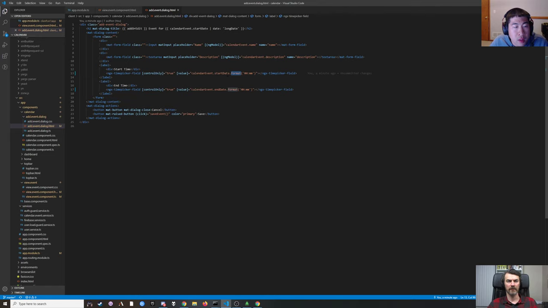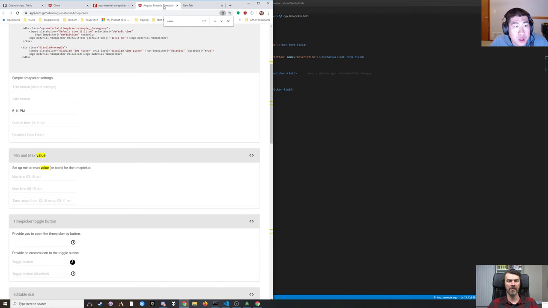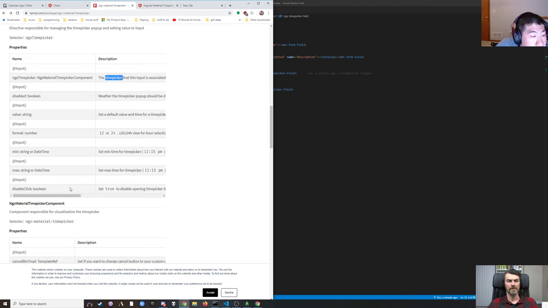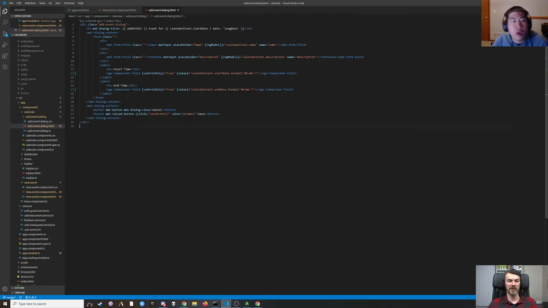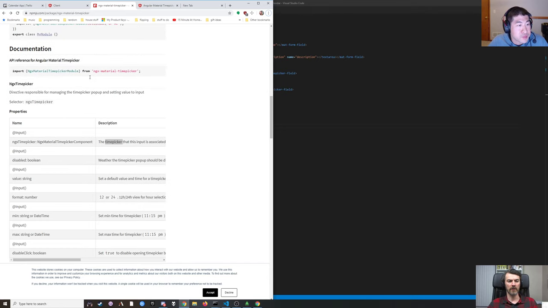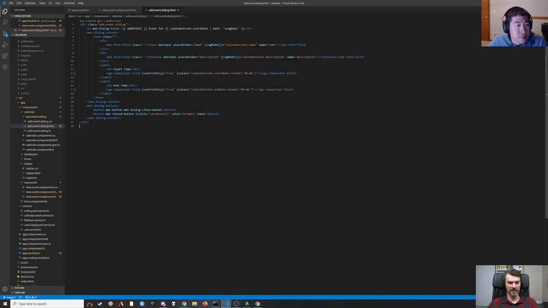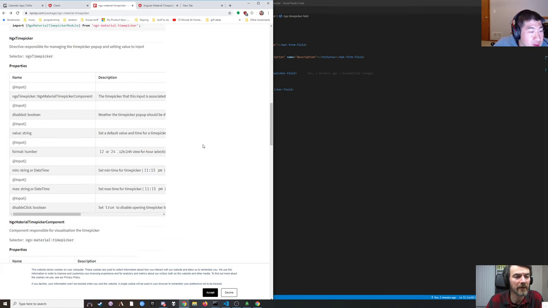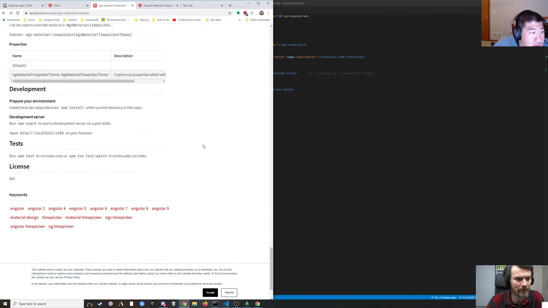Or you're not passing in, because in the examples they're setting the NGX time picker, right? Oh, it's set equal to a default value. I don't know what that does. I see what it is. So on the following line, you're giving it the hash name. Okay. Oh wait, I don't see. I'm sorry. So go back to the code. So the time picker, you need to give it a... Okay. Yeah. This is not right at all. Where did you get this NGX time picker field? Is it field? Just a calendar event? Is that what I'm passing in? No. Time picker. Are we looking at the same one? Material time picker. Yeah. Can you go to the demo page on GitHub? Yeah.